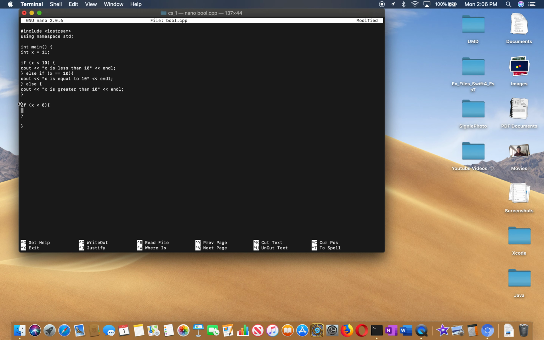I want to check if x is positive or negative. So I'm going to print out if x is less than 0, I'm going to print out x is negative. Else if x is equal to 0, I'm going to print out x is 0.